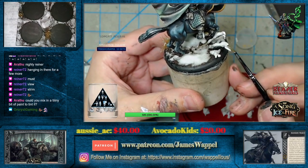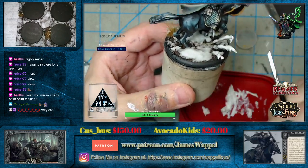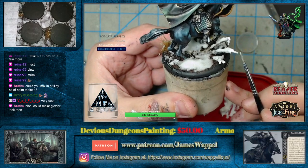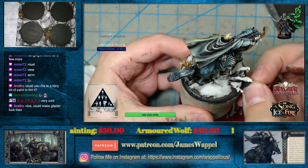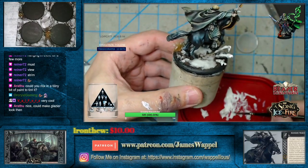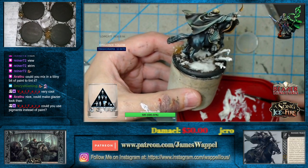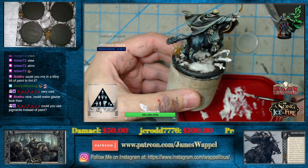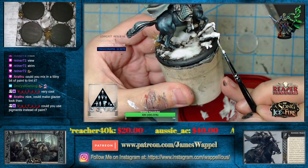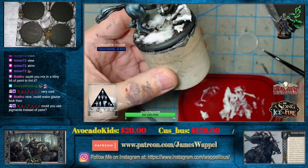That might be a little bit big for an icicle there. Also, don't need static grass in it. Okay, yeah, there's a piece of static grass now. Let's get that pulled out of there. We'll just make a new one here. That's a little bit too much. There. And then we're just going to start pulling this down just like we did before. Going to use some water here.